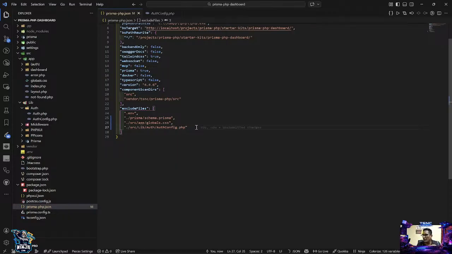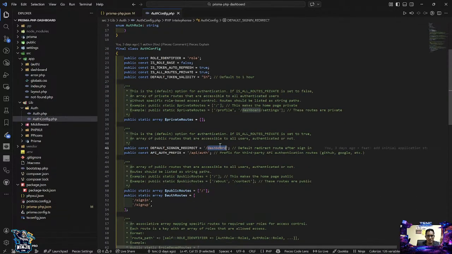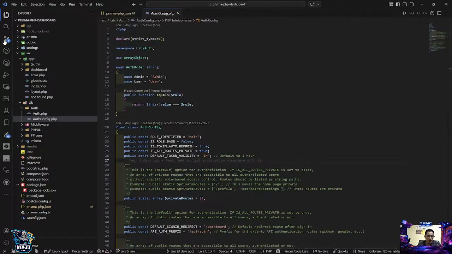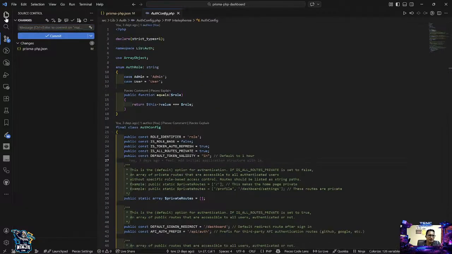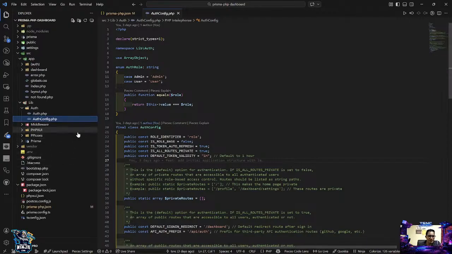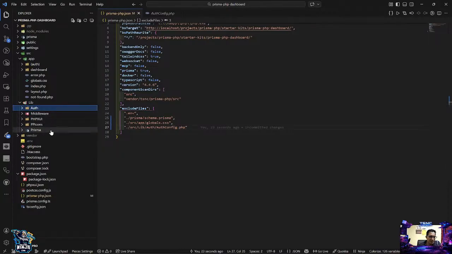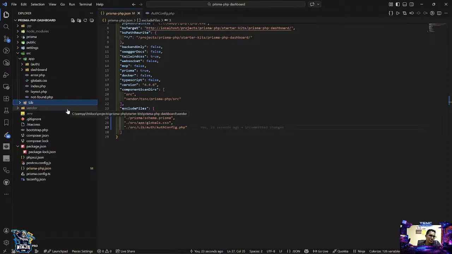I know this is the core file of authentication, but I modified it so that the auto refresh and the error should be private. I don't want the framework to touch this file. So the good part is that both of these files are going to be included, and if any other package is installed, it's going to be ignored because it's not part of the core.